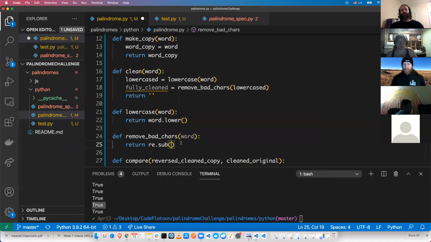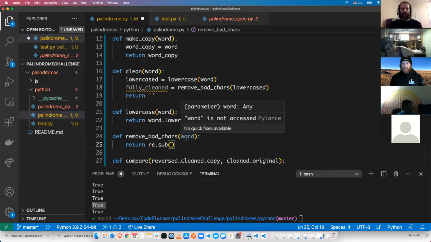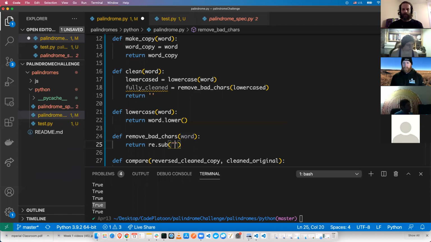In plain English, what we want to do is get rid of all this stuff. But there may not be a method that's directly designed to delete things, so what we need to do is replace whatever we don't like with nothing. So we're going to use this substitution, and it happens to take 3 parameters. Again, this is something you would figure out by looking things up. This is not something that I just know automatically off the top of my head.